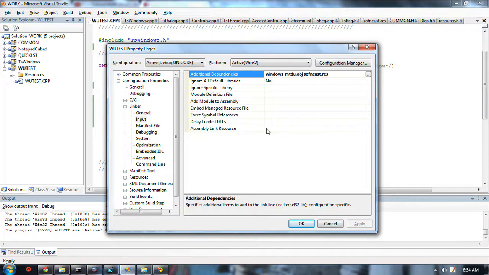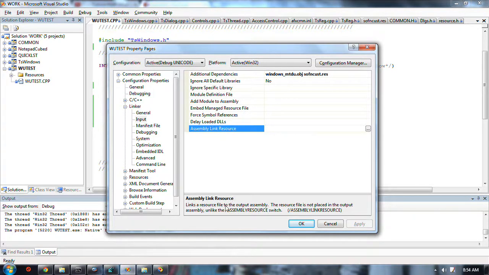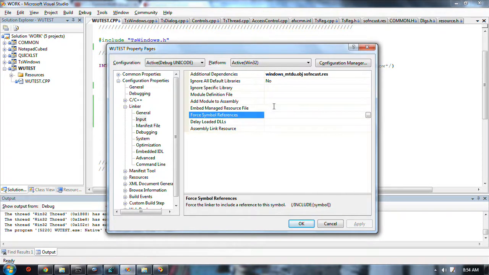Like there's a thing to link assembly resource, but assembly means managed code. Embed managed resource file. That's no good. And I couldn't think of any other place to put it, but to just put it here and see if the linker can handle it. And as you saw, it can.